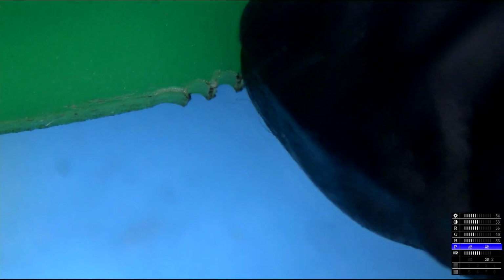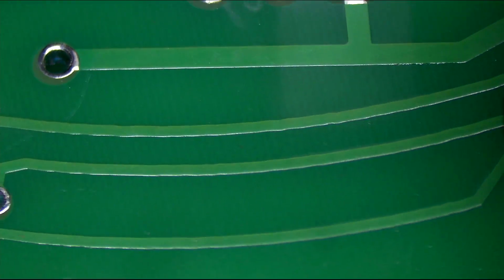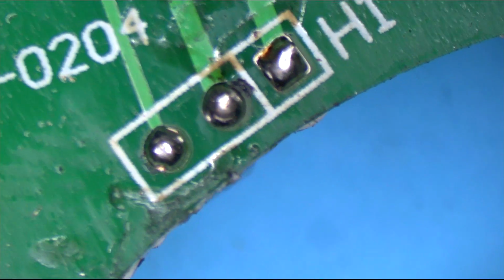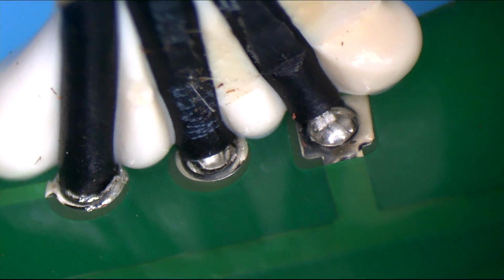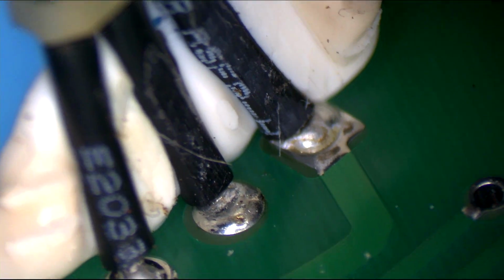I feel like an X-Acto would be better for this. Here are the solder joints for the Hall sensor connector, and then here are the solder joints for the Hall sensors themselves. And, oh, those are some bad joints. Oh my god. So this is Bafang quality control right here. You gotta be kidding me. That looks cold in the hole. Alright. They're not expecting you to actually do it.